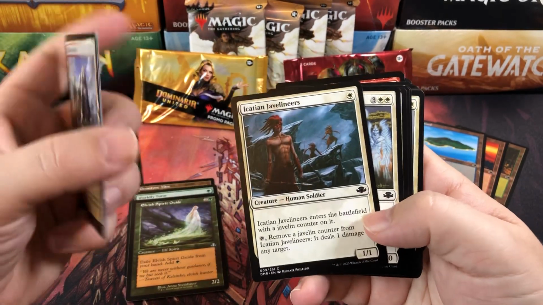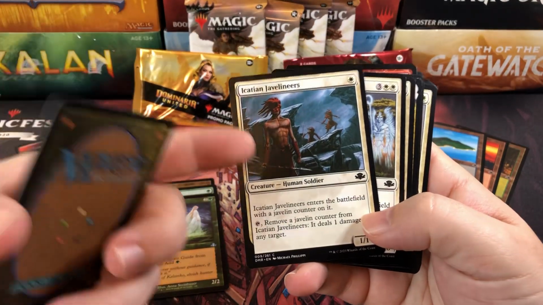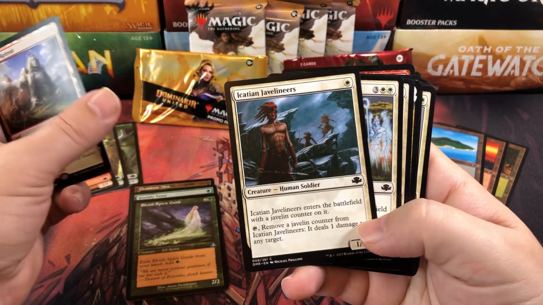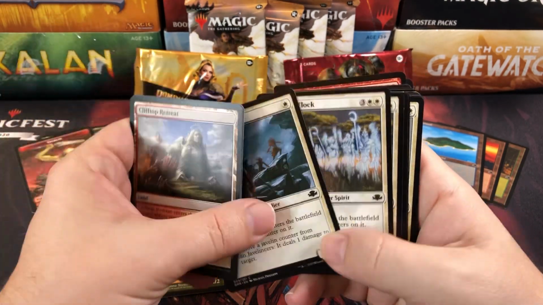I got an Icatian Javelineers from Fallen Empires. This little guy actually came in really handy. I passed a few of them. I probably should have grabbed a couple more because he did come in handy with that one damage to take out low toughness threats. Because there was a lot of low toughness cards that were causing problems for me.